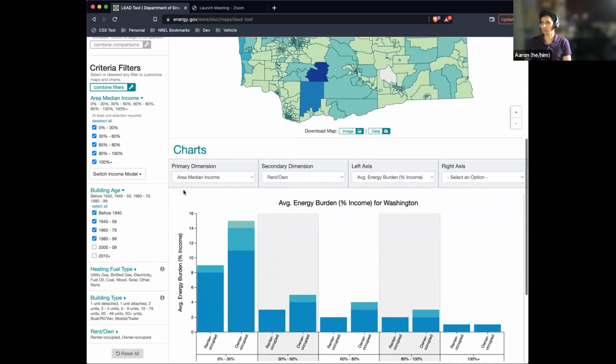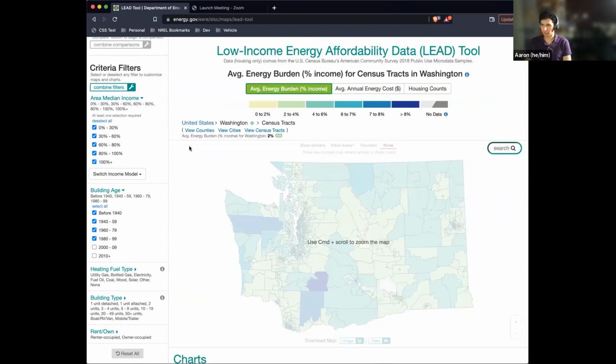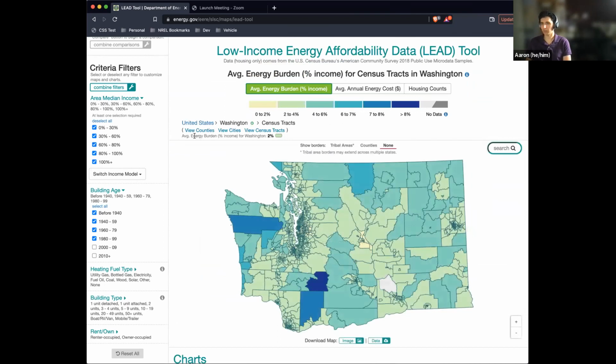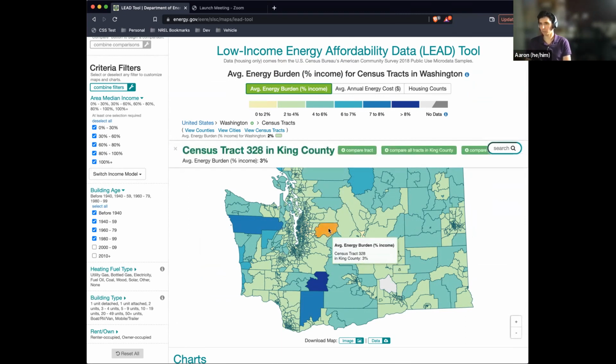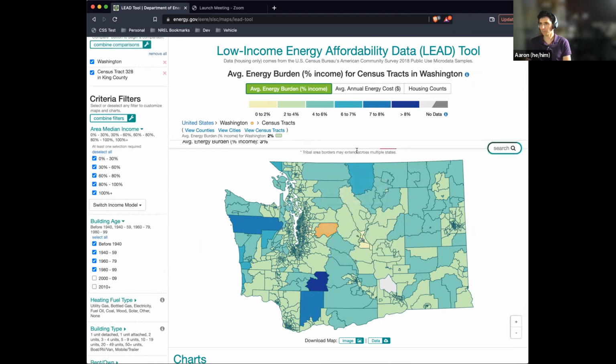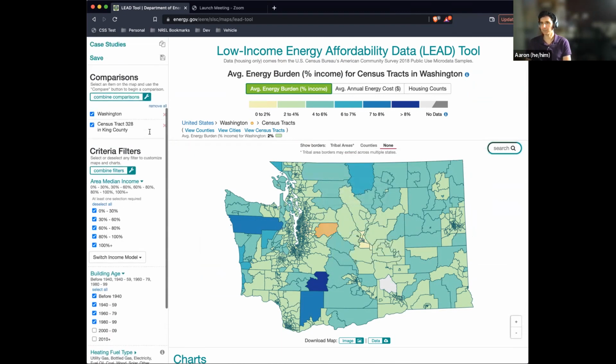So with that, I want to jump now into some of the more complicated features that the LEAD tool provides as well. One of the things that a lot of our users originally wanted was to be able to compare two areas together. So in that case, if there's a census tract that I want to look at in a little more detail, I can come here and click on compare tract.